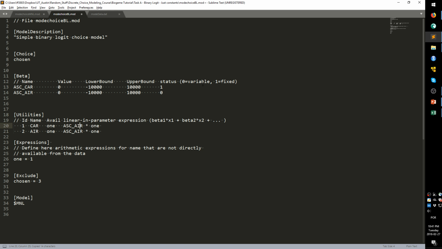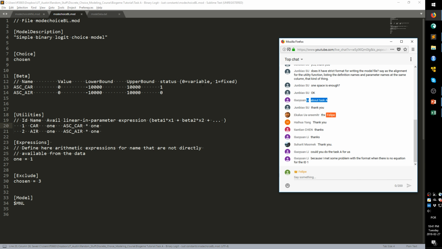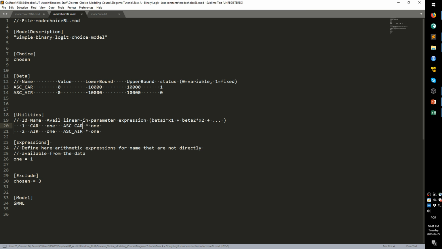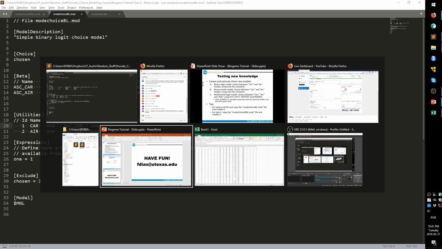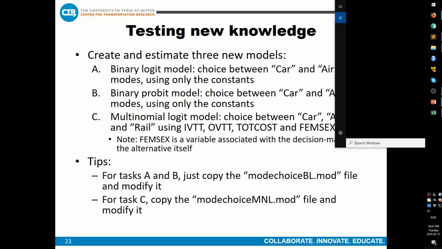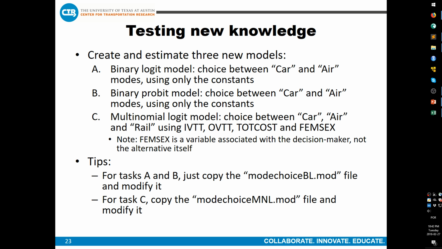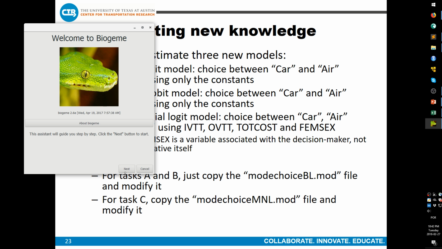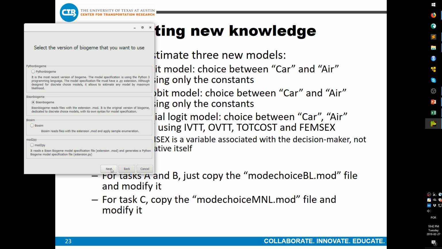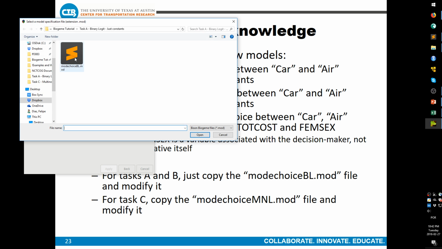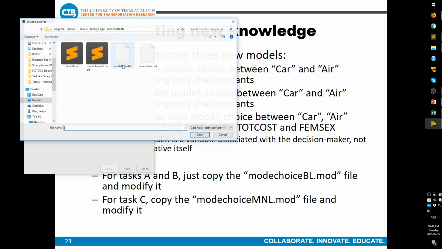So here ASC car being equal to 1. Okay, so I've saved that in the model file. And let's try estimating that again. Biogeme, task A.